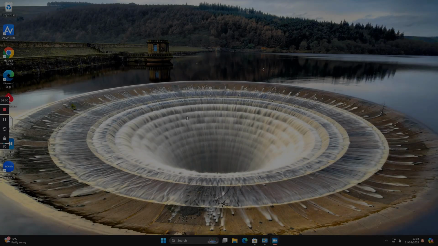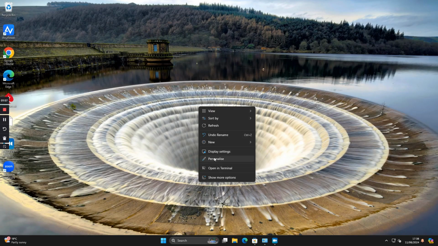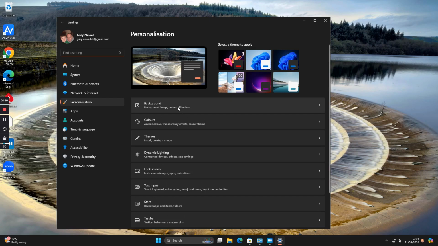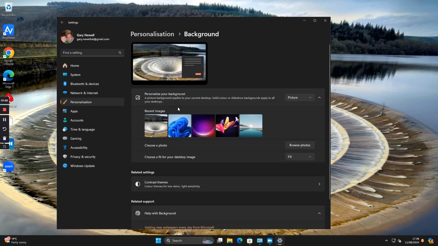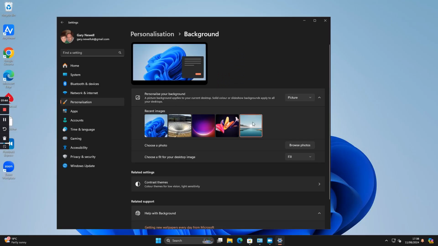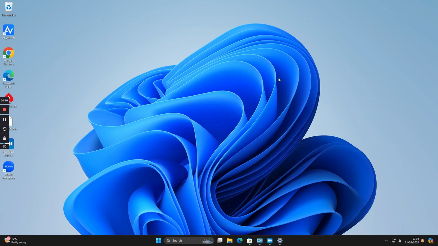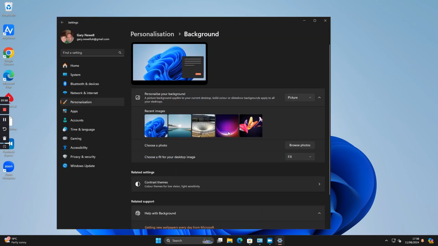So number six on the list is customization and flexibility. So Windows is fairly locked down. You can't customize too much. You can change the background, obviously. You can probably change a few things to do with the way it looks and feels. But generally speaking, it's kind of set in stone that this is the way Windows looks, this is the way it works, use it.